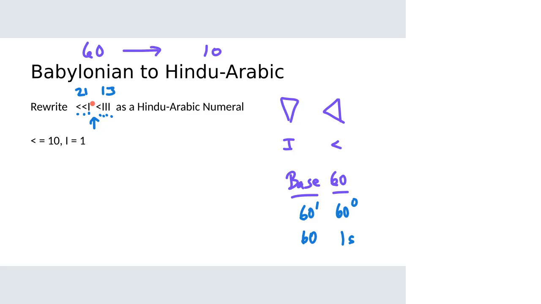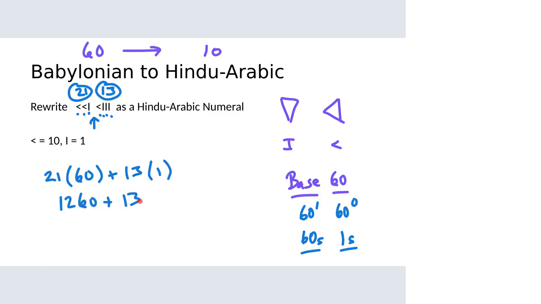Also, the symbol changed. We went from having one symbol to a 10 symbol, so the place value position must have changed. Even the space being in there helps us, but so does the change in what symbol has been drawn. And so now that I've got that all figured out, I've got the ones place and the 60s place. I have 13 here and 21 here. So that means I have 21 60s plus 13 ones. We'll figure out what the value of that is.